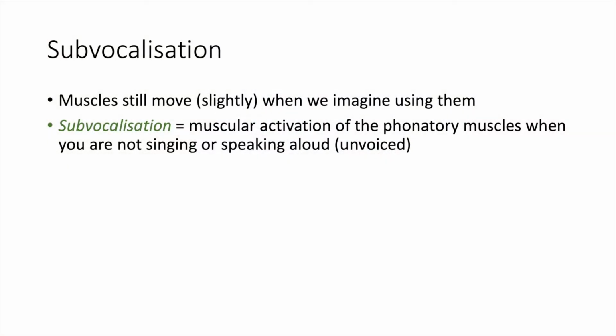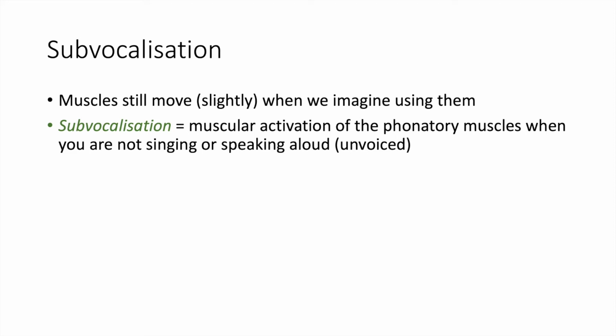EMG is also relevant in voice research, as it has been shown to be able to detect subvocalization. Activation in the brain when imagining an action is similar to when actually executing the action. Therefore, we see activities in muscles during mental exercises and rehearsal of an action. This is what we call subvocalization when we're talking about imagining speech or singing.